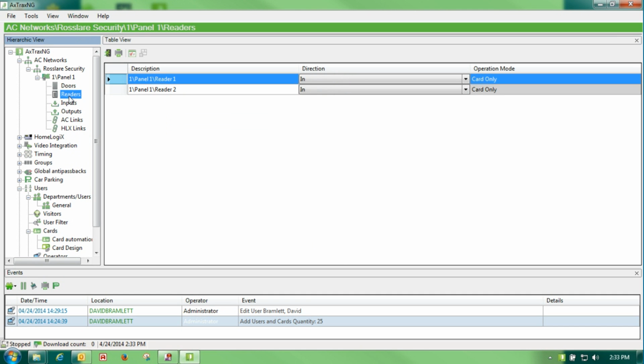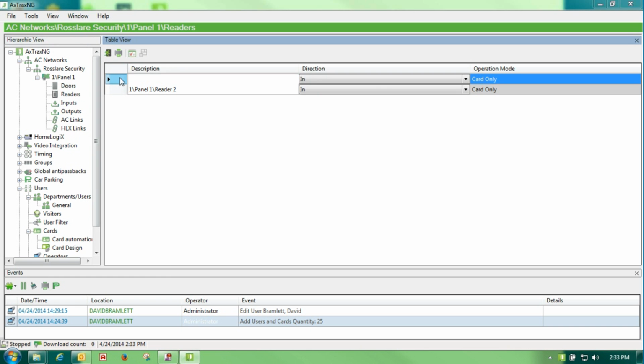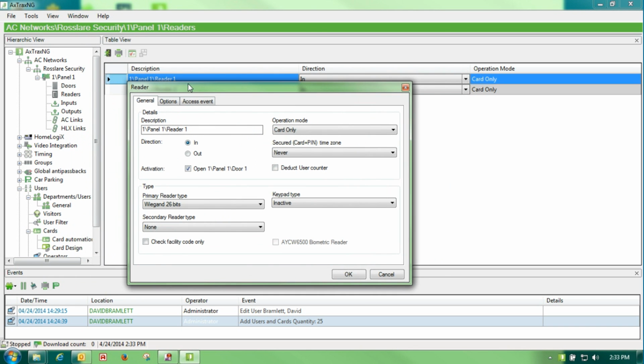Okay. On readers, to take a look at the readers, we again double left click on the left hand column. We can name them, and it's always good to name the readers, and that is what you'll see come up in the definitions. If I have an in and an out reader on a door, I need to identify one as the in, one as the out. I can tell this reader not to open door 1.